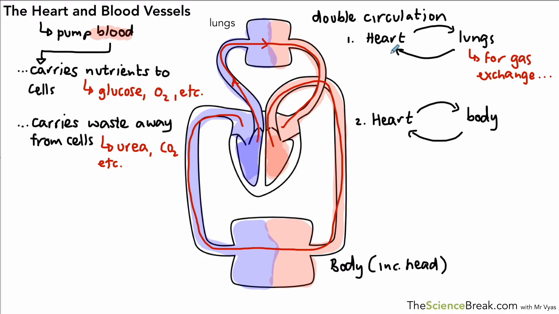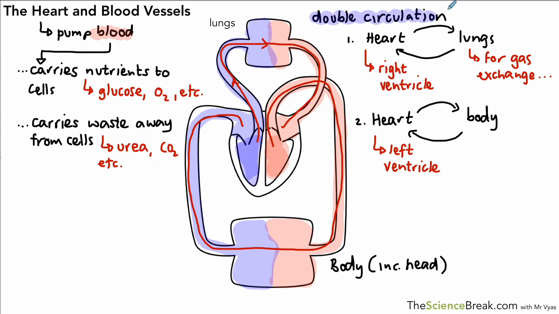We can be more specific about our two loops. The first loop goes from the right ventricle to the lungs and back to the heart into the left atrium. The second loop goes from the left ventricle to the body and back to the heart again. In one full journey around the body the blood visits the heart twice — it leaves the right ventricle, goes to the lungs to pick up oxygen, returns to the heart, gets a big push, travels to the body to drop off oxygen and nutrients, picks up carbon dioxide, then returns to the heart.